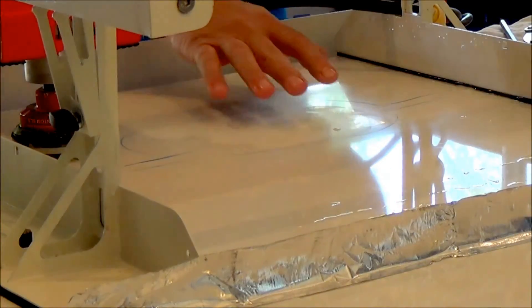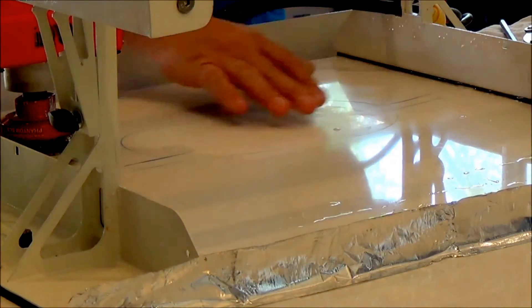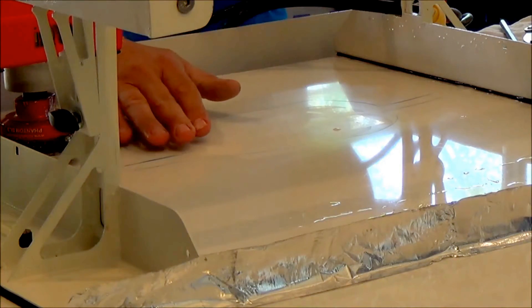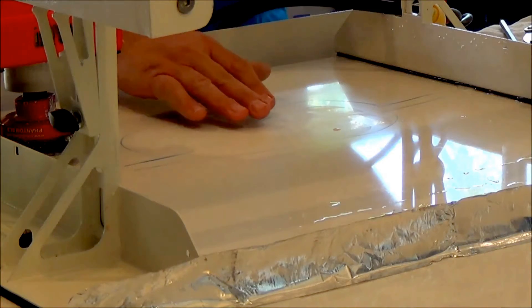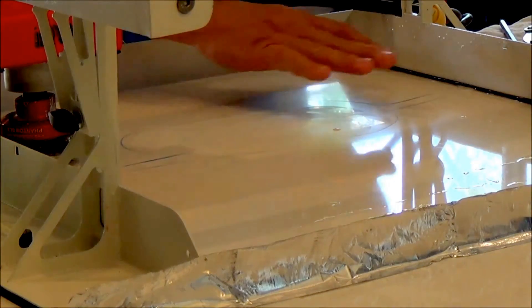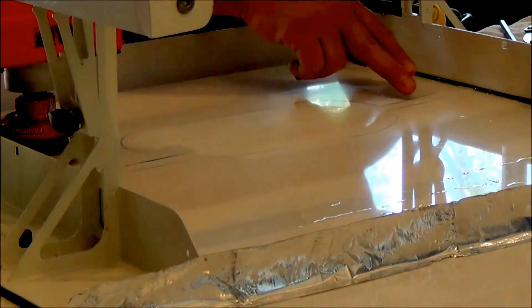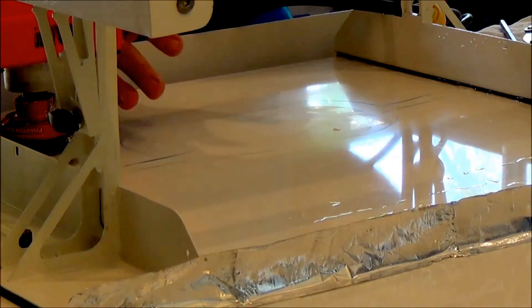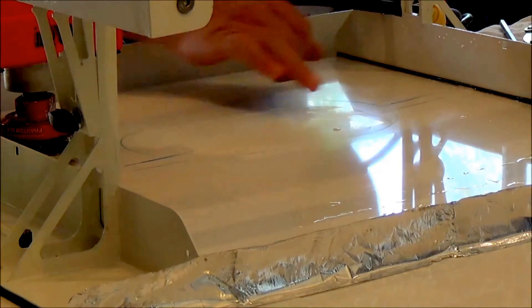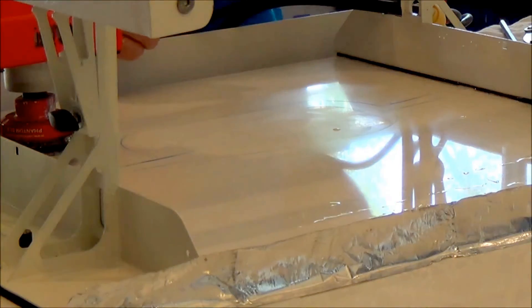I wanted you to get a before shot of the damage we're working with. This started as a pretty deep scratch. The scratch was not totally removed, and now we're getting the rest of the scratch out and trying to feather everything out and get back to our factory finish. So I'm marking everything off just like I normally would when polishing by hand. I have to get the remainder of my scratching out and then start feathering out and moving up in grits.